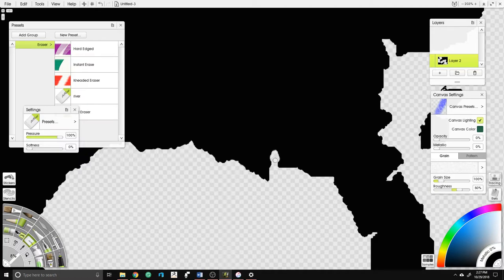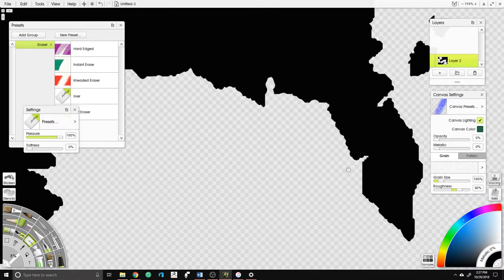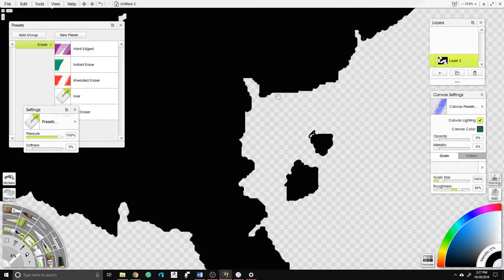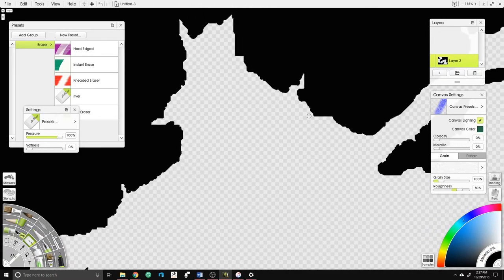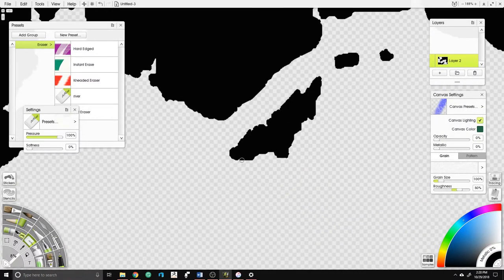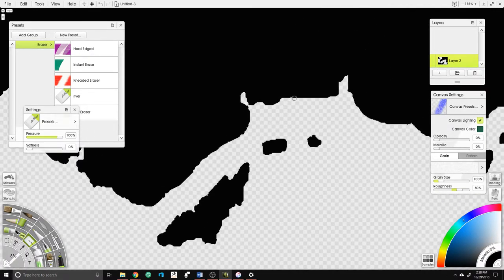The key with painting any type of map is your preparation. Again, I'm going in and finding any of these very flat edges. And these just come across from your tablet, how you draw. And all it takes is just a little poke of an eraser to create a nice edge. And I totally forgot that. There we go. If you kept on smoothing, it would take care of this for you.